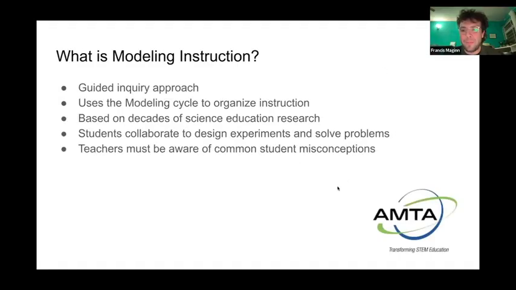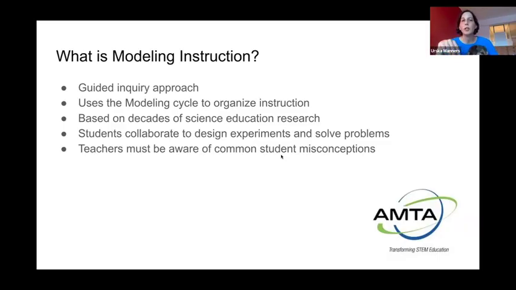We shall. Okay. So I think a lot of people here already have familiarity with modeling instruction, but just to give an overview for those of you who might not, it is essentially a guided inquiry approach to teaching science, which is really about developing coherent conceptual models. Research shows that a lot of students in science classes think that it's really just a whole bunch of disconnected facts. So here we're really teaching students how to create a coherent connection between all of those facts and to come up with their own models so that they can explain what they're looking at. It uses the modeling cycle to organize instruction.